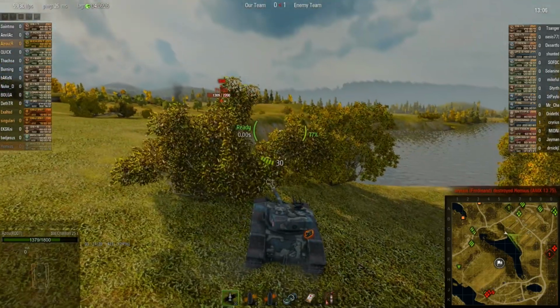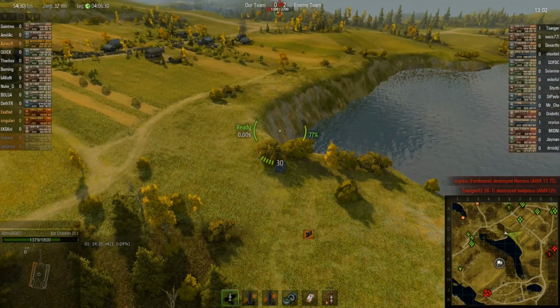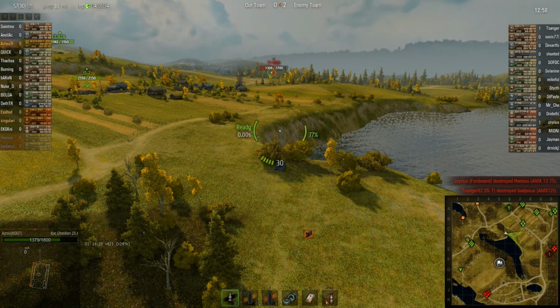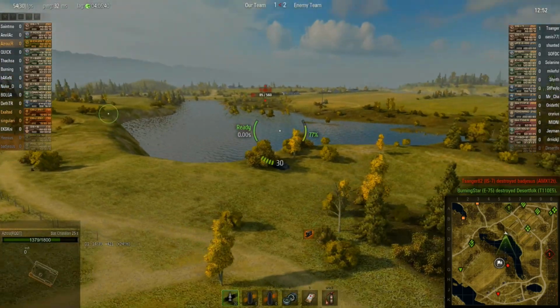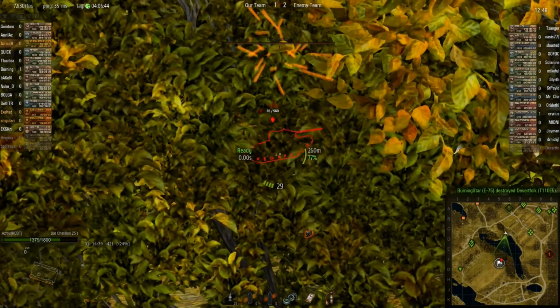The other team has a tier 5 light, which is a T50-2, and one of their favorite strategies is to wait until 2 to 3 minutes into the match, wait until your team's all left the spawn and the artillery is sitting there, and then they'll go straight up the middle of the map as fast as possible to try and light up your artillery.